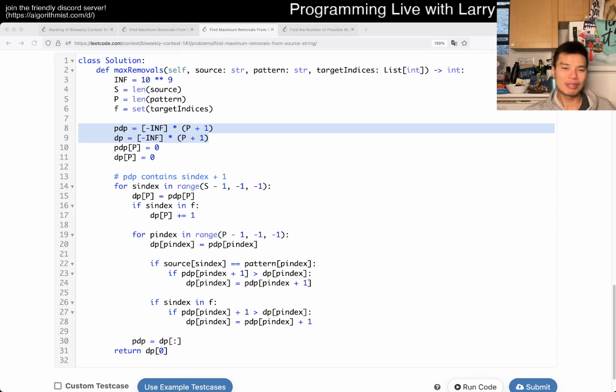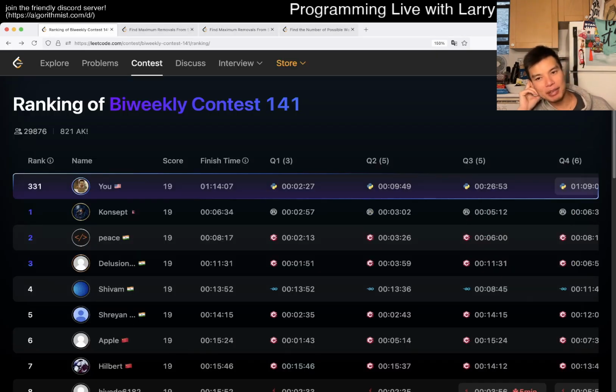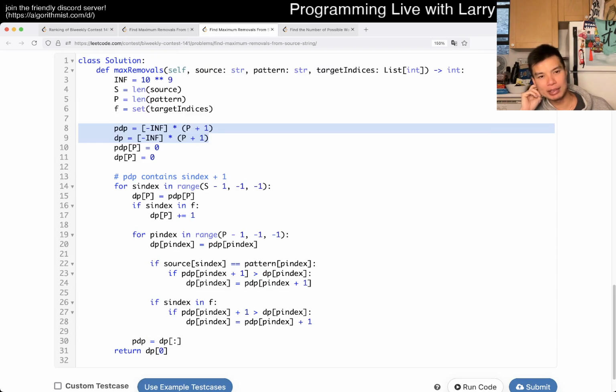Honestly, a little bit of a retro. It took me 17 minutes to do this one, and it feels kind of bad because, like I said, this is kind of stuff that I'm very good at. But some days you're going to have bad days, and all you can do is keep showing up and hope your practice will carry you to more good days than bad days, or at least get enough sleep, because I didn't. But anyway, that's all I have for this one. You can watch me solve it live during the contest now.